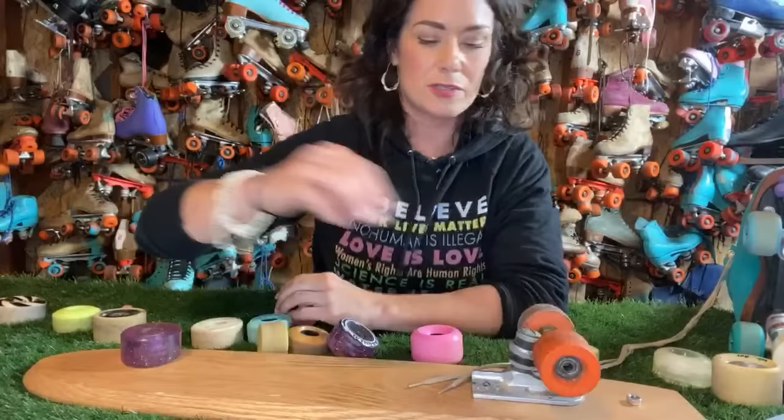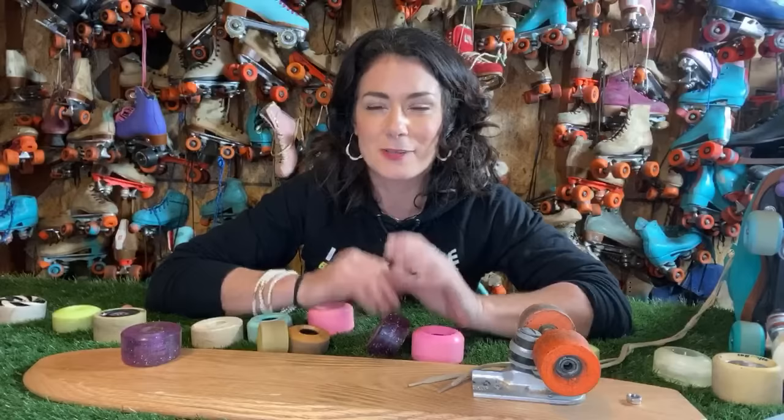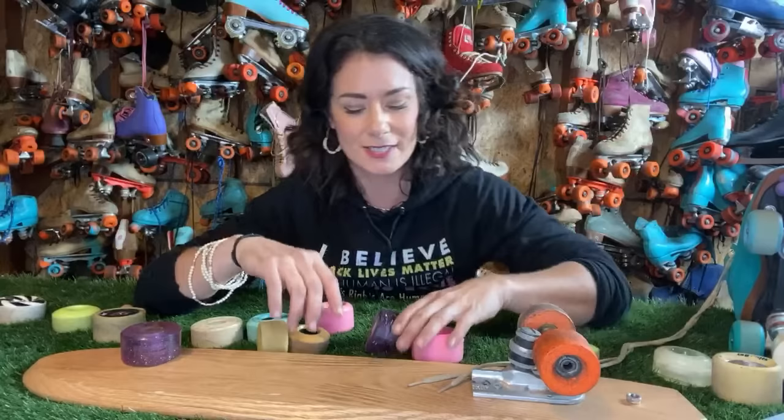The difference between the bunny wheels and the original wheels. So, we're going to post this after I'm finished. Oh my gosh, it's almost 2 hours. We're going to post this and we'll likely chop it up into bits so it's easy for you to access, or we'll put timestamps on the video so that you can compare widths and durometers and heights and hardnesses and contact patches and all those things that we went into.